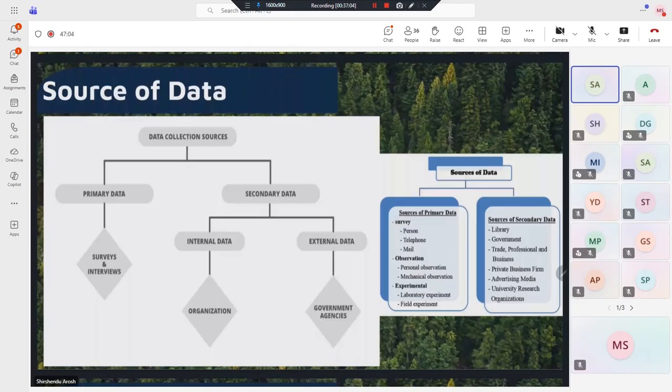Secondary data could be of two types: internal data and external data. Internal data would be your organizational data. It could be any case. Suppose I want to do some kind of research on students: how they are doing in all the subjects, which subjects are getting tough, which subjects they like and which they do not like. If I want to do this kind of research, I go to the organization, to my academic office, and I find out, okay, this is a set of data, and I want to work on that.